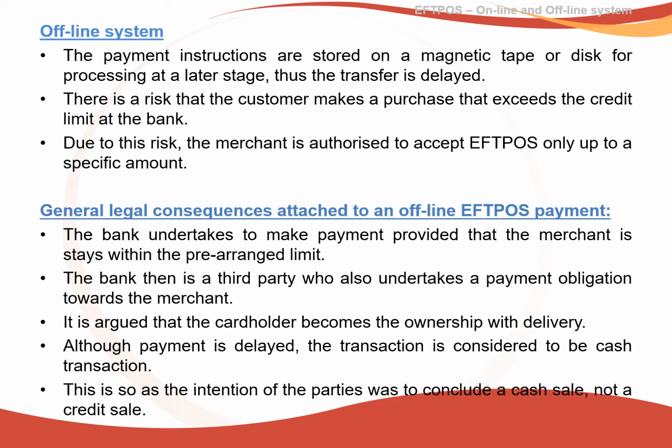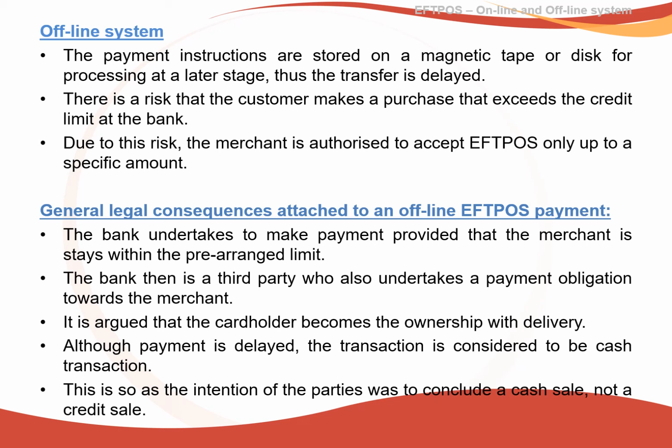By implication, then, the bank agrees to pay any amounts as long as the specific amount is not exceeded. Where a purchase price is above this specific amount, the bank needs to first authorize it. We will now look at the general legal consequences attached to an offline EFTPOS payment.